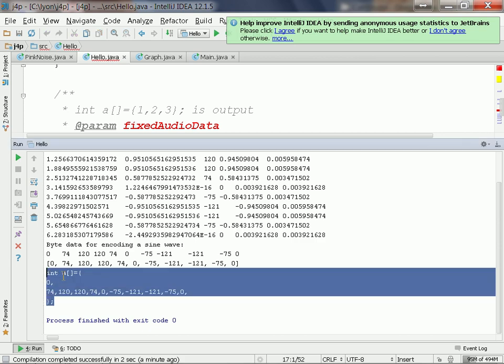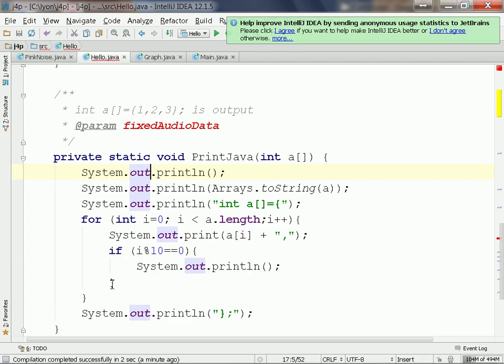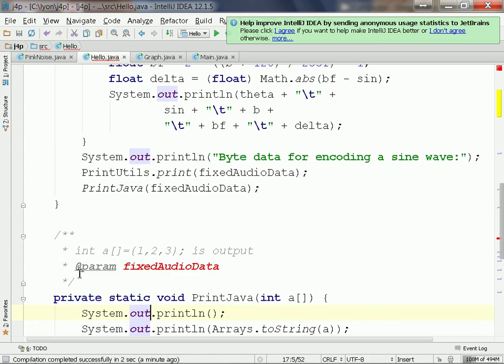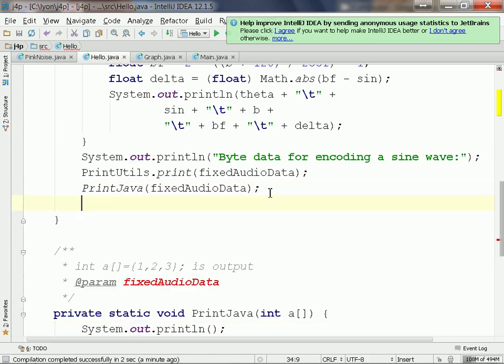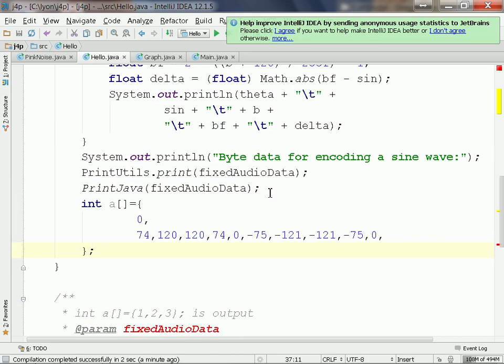Right? In other words, if you take this, copy it, you can essentially go into an arbitrary program and just paste it in, and Java will like it. See what I mean?